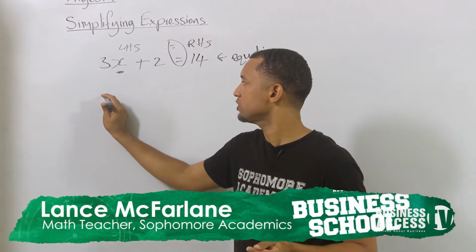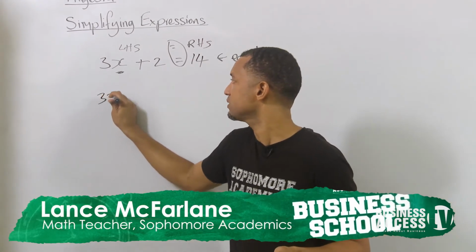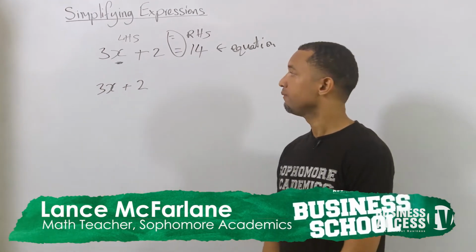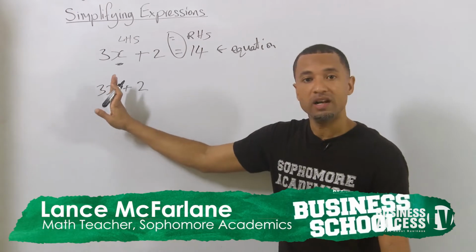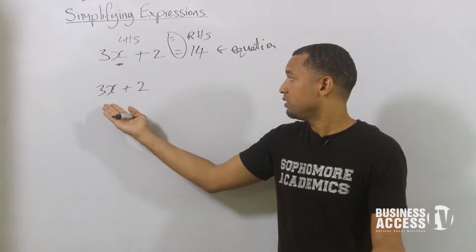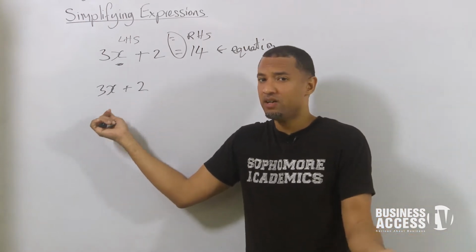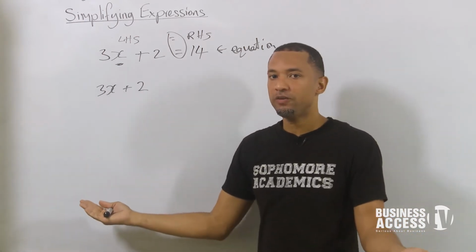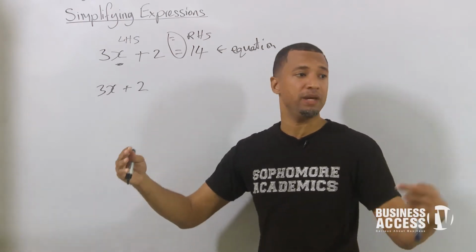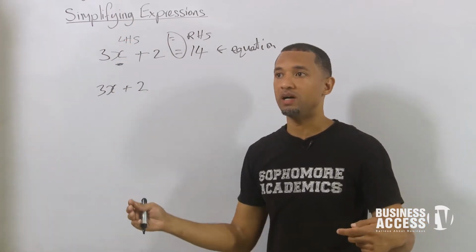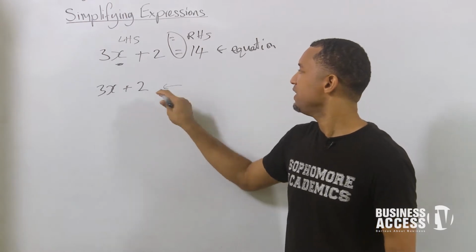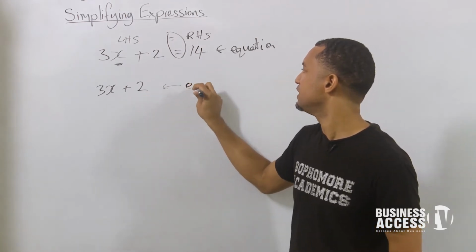So an expression would be just this 3x plus 2. Look at that, 3x plus 2. No equal sign. It is not left hand equal to a right hand side and you're trying to balance things. You cannot solve this. You cannot figure out what x is. They just said 3x plus 2. x can be anything. It can be 0, 1, 2. It can be a negative. It can be a positive infinity. You don't know. So equation, and this right here is an expression, ladies and gents.